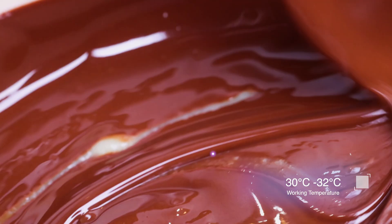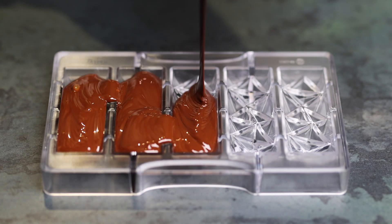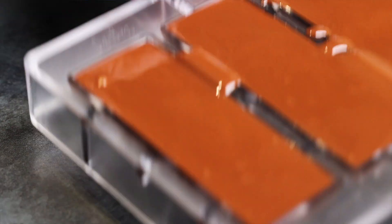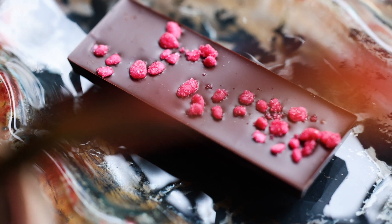You can then work with the tempered chocolate between 30 and 32 degrees Celsius. Don't reheat it back above 32 degrees or you risk losing the temper. You can keep your chocolate at working temperature with short 10-second blasts in the microwave. I find this method is actually a little more forgiving than most methods. You can cast it into molds and as it cools you don't have to worry about type 1 to 4 crystals developing, because the multiplication of type 5 will be so much more rapid. Let the chocolate cool and try not to move it whilst it cools. And that's our tempered chocolate — it should have a nice clean snap, a shine and melt in the mouth.